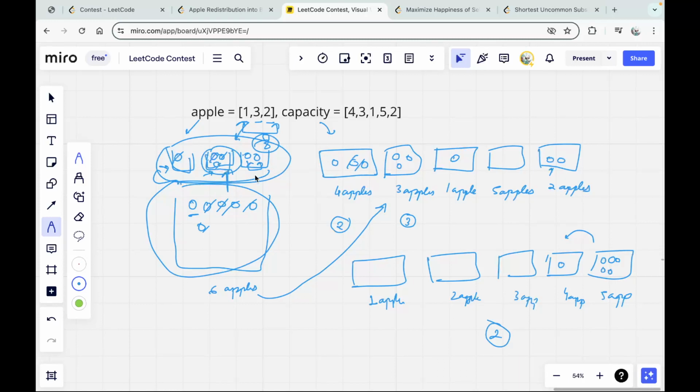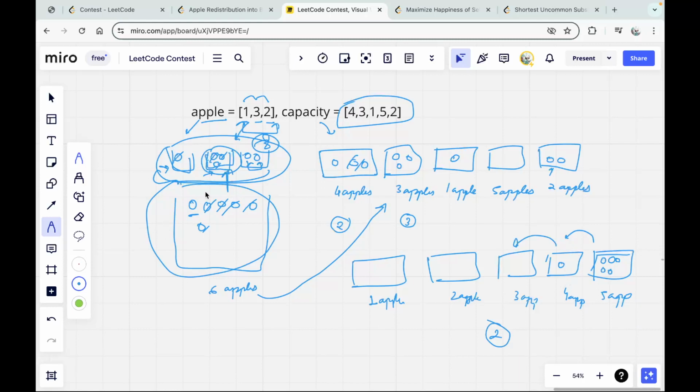So the question only demands you to redistribute these apples. So you just have whatever is the sum of the number of elements given in the apple array. So you have those many apples which you have to put inside of some boxes with some capacity, and you need to return the minimum number of boxes. So what you'll do, you will take the maximum capacity box, try to put apples in, right? If apples are remaining, go to the next largest capacity box and try to put there. If not, go here, right? So this way you will get the minimum number of boxes. So I hope the question is clear to you, and also the logic for the question.